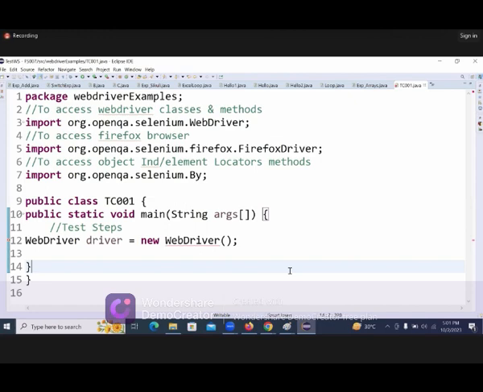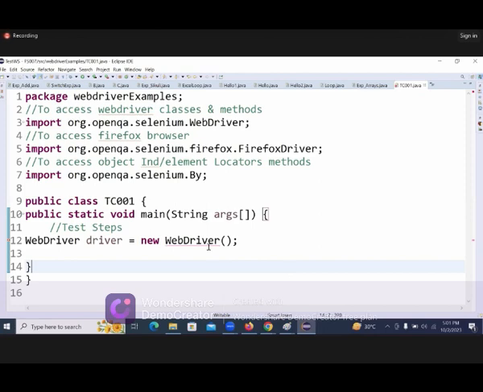Okay, right. So the reason is, whenever you are working with that particular interface, according to Java programming, can we create an object for an interface? No, right? We cannot directly create the object. For that particular reason, it is giving an error.